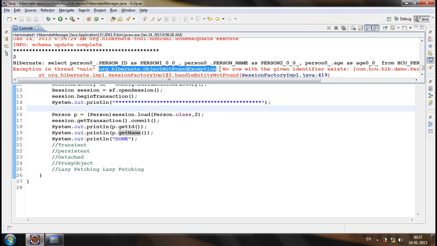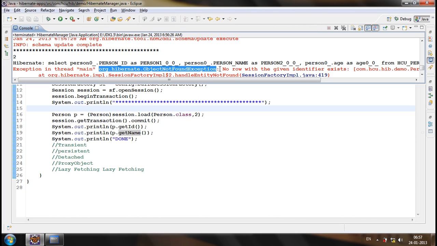When fetching the data from the database using a load method, if that specific row doesn't exist in the table, then Hibernate will raise the exception, which is org.hibernate.ObjectNotFoundException.